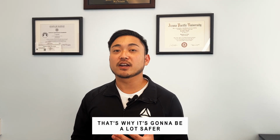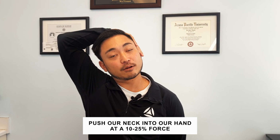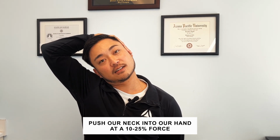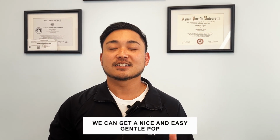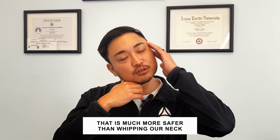Now, is it very similar to that head whip? Yes, the motion is the same, but we're not doing some sort of whip or force, which causes the facets to jam, and that's why it's gonna be a lot safer. So again, left hand behind our back, opposite hand all the way over, and then gently pull. Now, even with this, if we push our neck into this hand at about a 10 to 25% with a gentle pull, we can sometimes get this distraction and get a nice and easy gentle pop that is much safer than whipping or even rotating our neck.